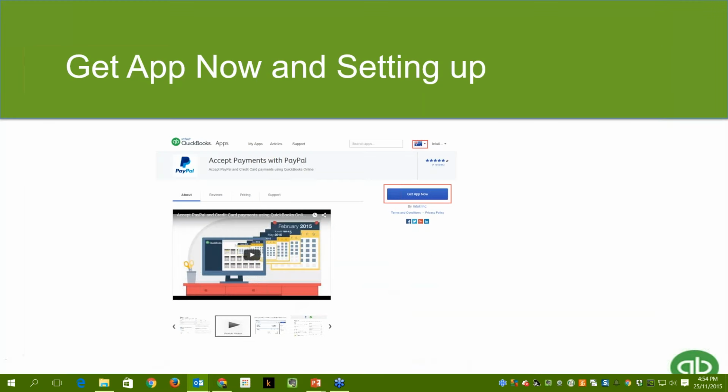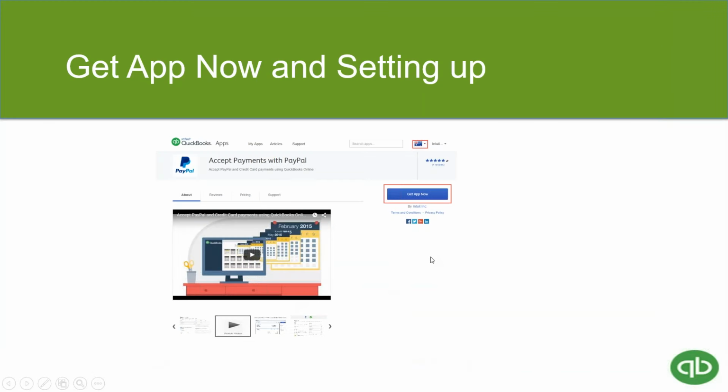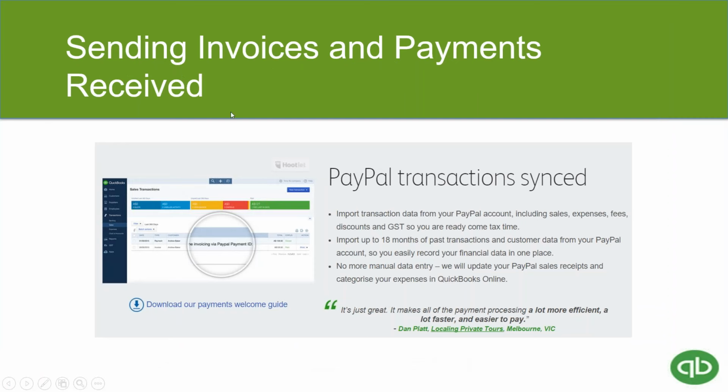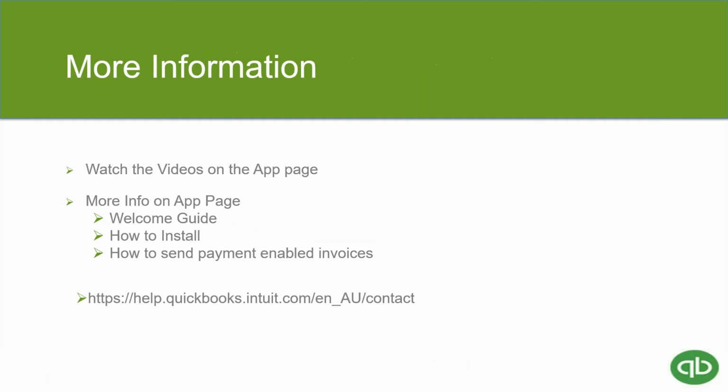So I'm just going to close down a few things there. So let's go back, we've now got the get up. We did the send invoices and payments received. So I showed you how to send invoices, how to receive payments. So for more information, as I said, watch the videos on the app page. Once you get into the getting started, there was more information on that app page. I'll show you that in a moment, which was the welcome guide, how to install, and how to send payment-enabled invoices.